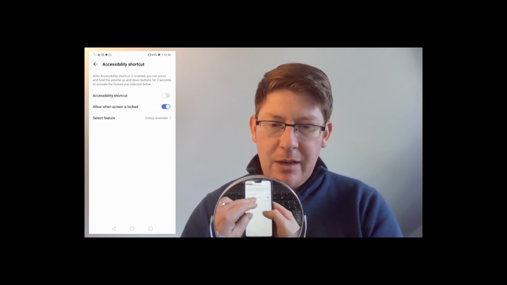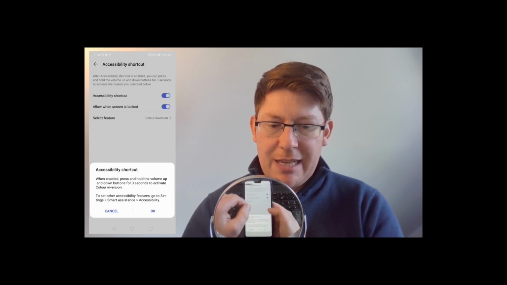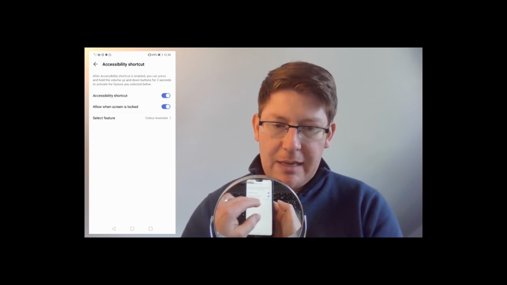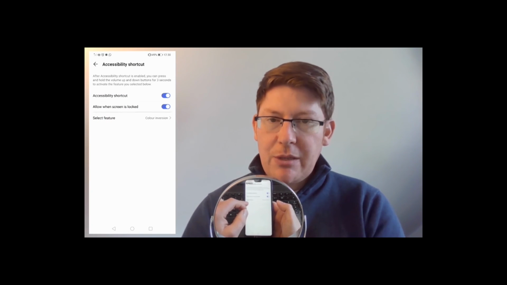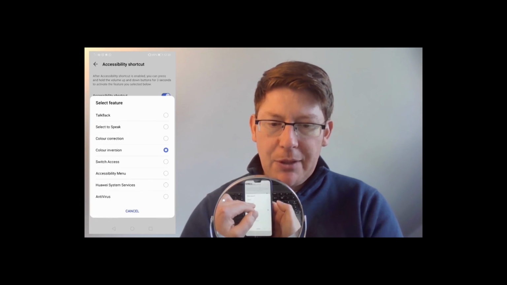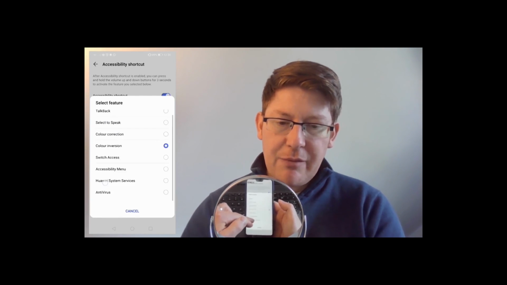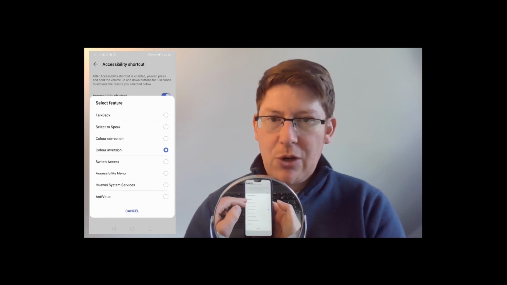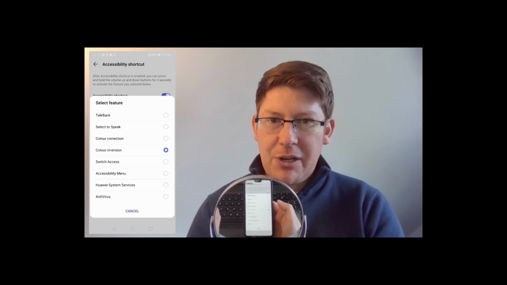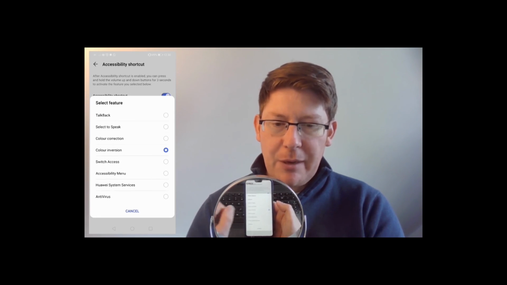So I need to, first of all, make sure that this accessibility shortcut itself is turned on. So we'll get our notification. I'll press OK there. And we also want to assign it to one of the features that we find particularly useful. When I tap on the one over here, I get a list of all the different ones that we might use. So maybe Talkback was particularly useful to me, and I could tap on that, and that will turn Talkback on for me. So let's try that.